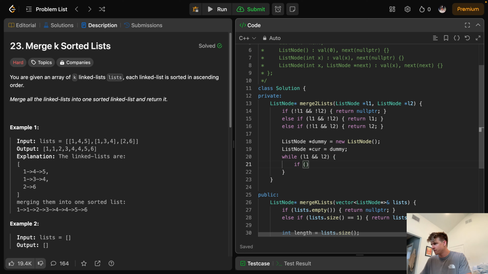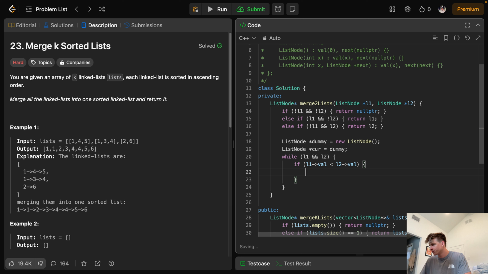So if L1 val is less than L2 val, then we'll basically just add that node to the new list. We'll do that by assigning the pointer for cur next to L1, because that's the smaller node. And then we need to slide down the list L1. So L1 will be equal to L1 next.